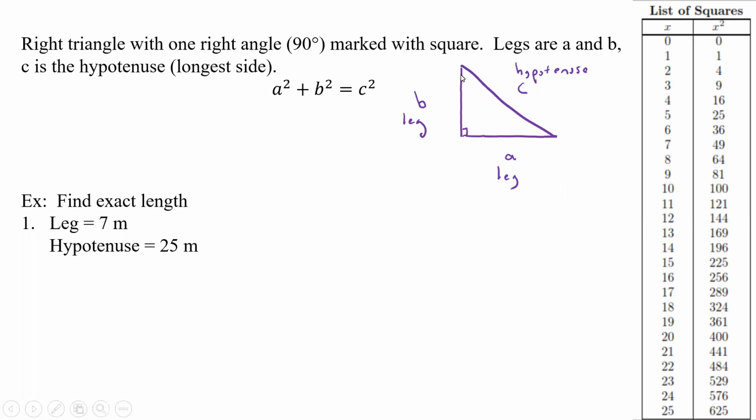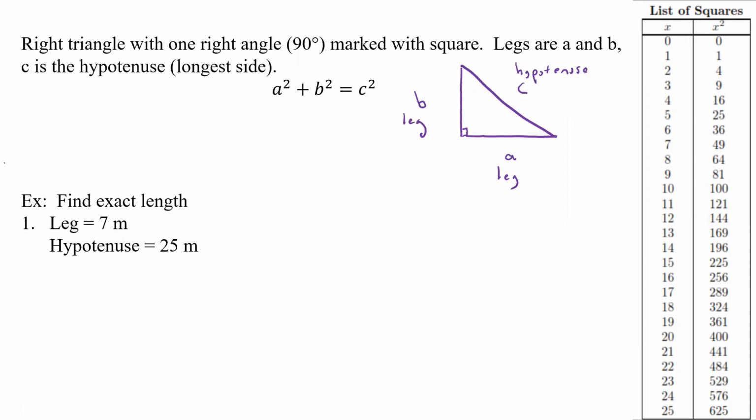And then we have two legs. We have leg A and leg B here and here. It doesn't matter which one is labeled which. And then C is our hypotenuse. And we can use the Pythagorean theorem, which is a squared plus b squared is equal to c squared. With this formula, we can solve for any of them. We can solve for c or b or a, plugging in what we know, and then solving for the other one. And that's what we're going to do. This whole section is going to be about that.